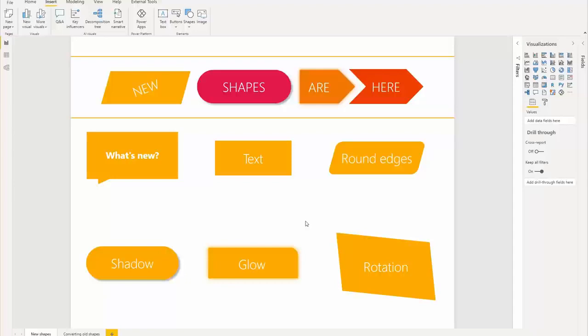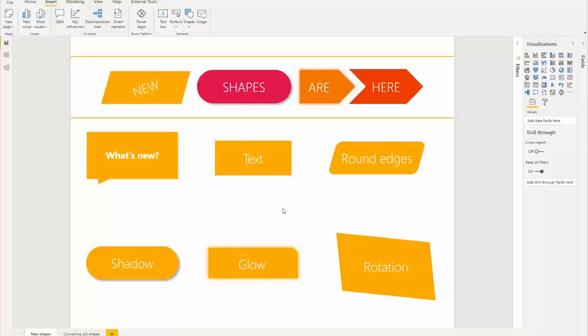Before we dive into the details, I want to give a big thank you to Ethan Netz. He was the contributor that helped build the shape component from the ground up. This was his first time developing as a contributor for Power BI, but we're thrilled to say that he'll be joining as a full-time developer, so you'll for sure see more of his features in coming releases. So now let's get started and see what's available with these new shapes.